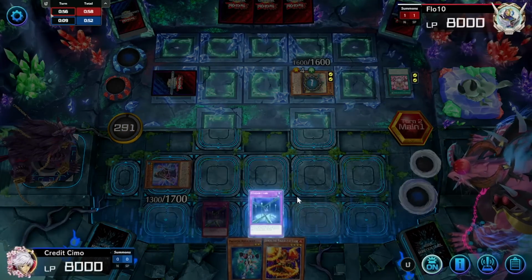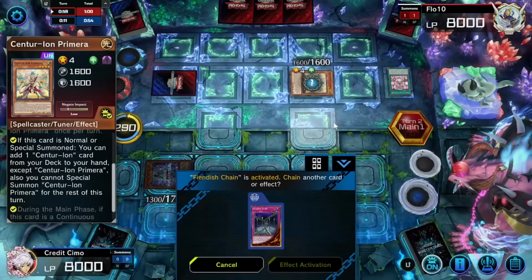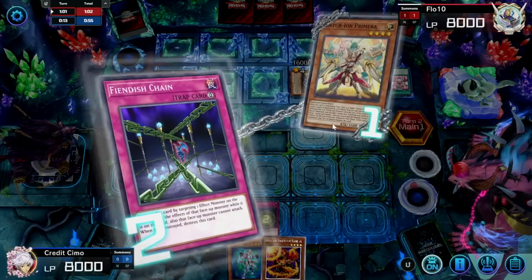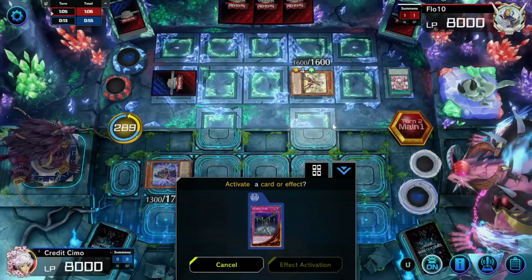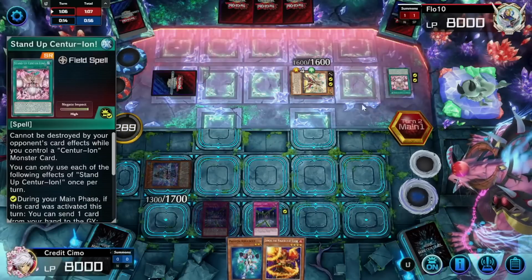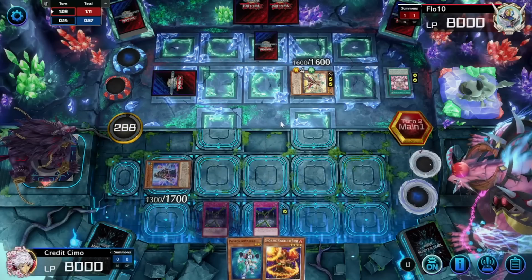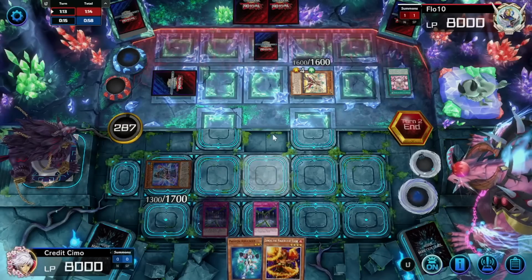He doesn't have another monster, so I'm going to do this, get rid of this, and we still have another Fiendish Chain. We've got to deal with these monsters. The Primera is negated. He doesn't have another monster. He can't Synchro Summon even with the field spell. So this is stuck, and he's probably going to end his turn. The problem is we don't have a ton of advantage, so we've got to make things happen right now.